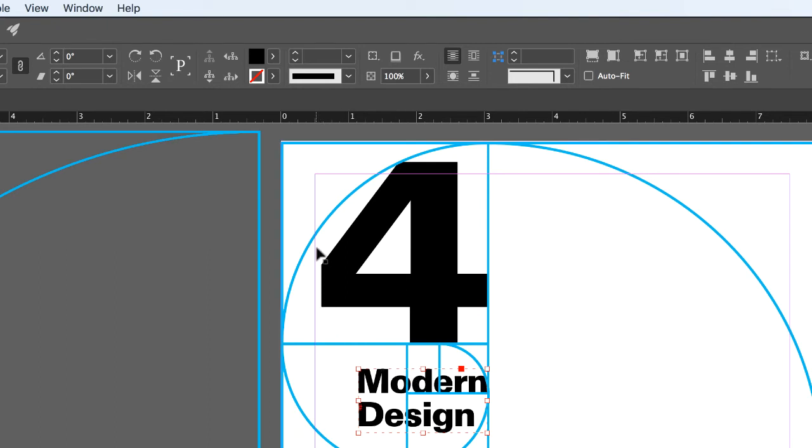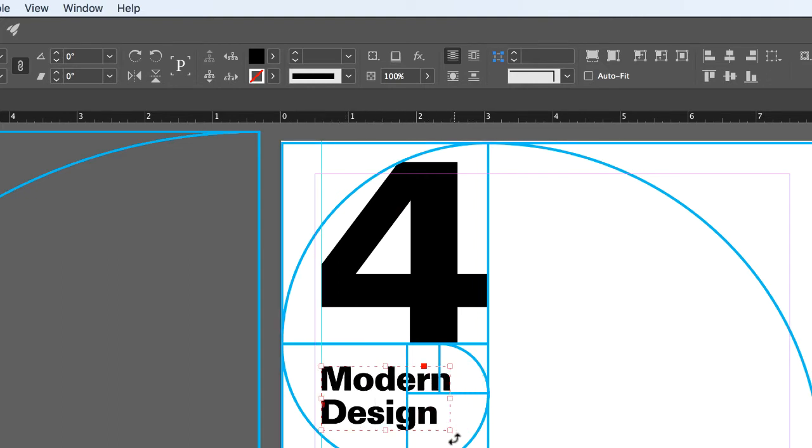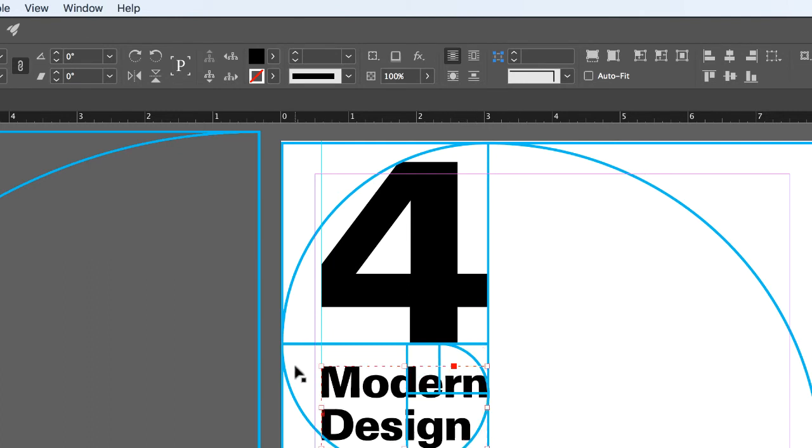And maybe I might want to align it, pardon me, I'm aligning it left. Jeez, I screwed that up again. I'm aligning it right on this grid line. You know, the N in modern is aligned with this. That looks kind of stupid. I'm going to align it left with the edge of this 4. So let me grab a guide, stick it in there, pull modern design over, and maybe I'll size this guy so it fits that area.